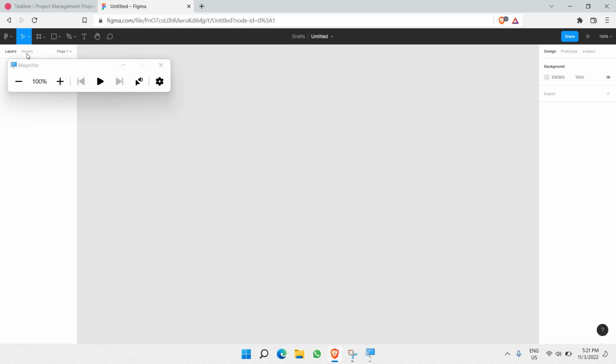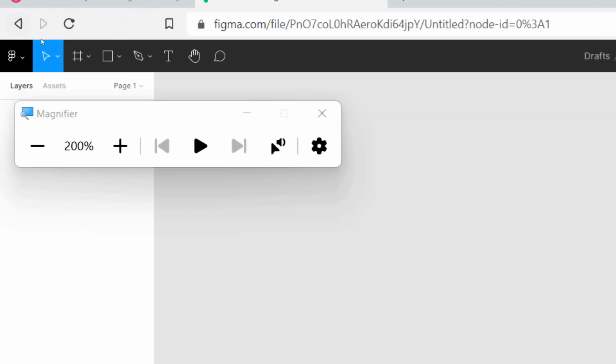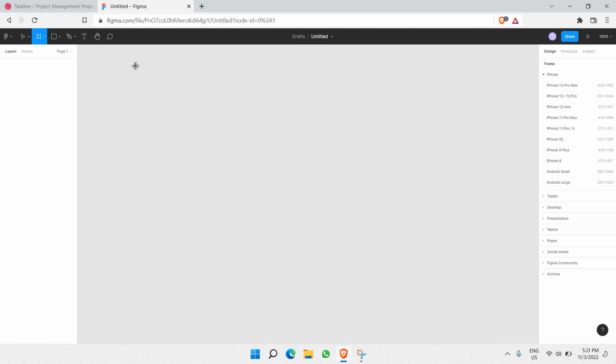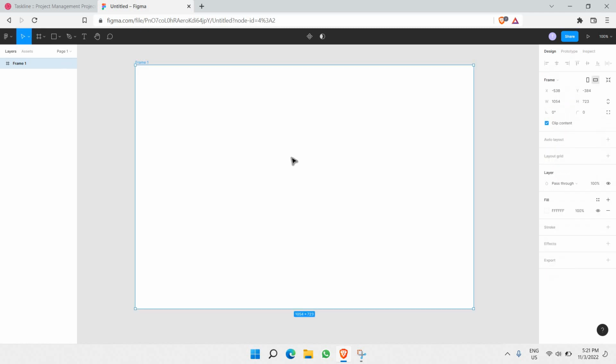As you can see here, I have already opened a new project in Figma, and let's get started with the usual tool that we always start with. In this case, we're going to use the frame tool, so you just need to click on this particular button here. Then make a good-looking rectangle, something like this. It doesn't have to be really perfect, so just make it a simple rectangle. This should be fine.